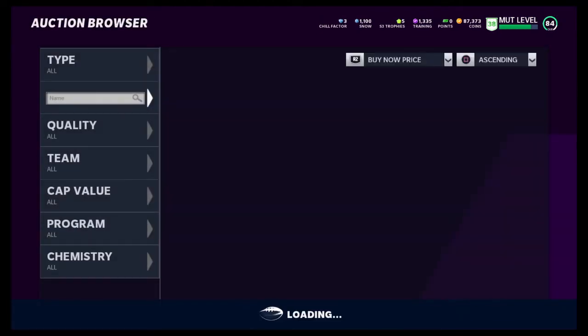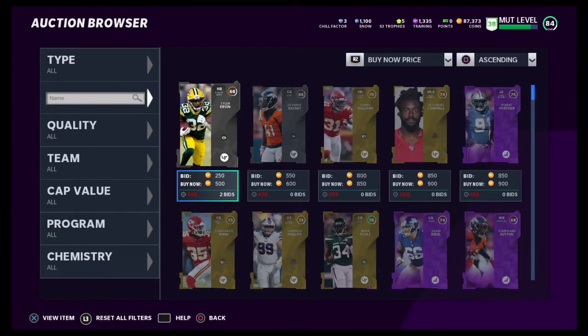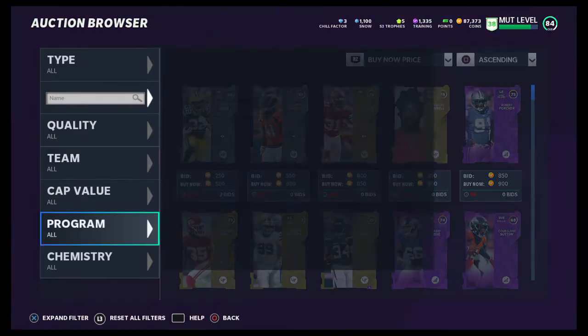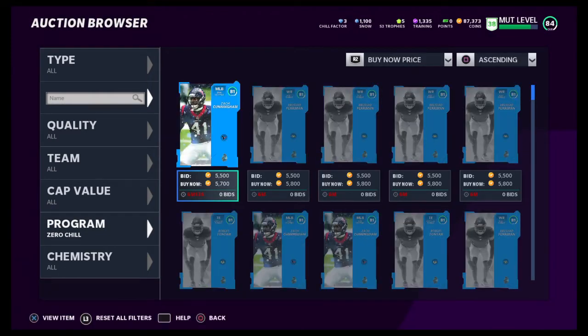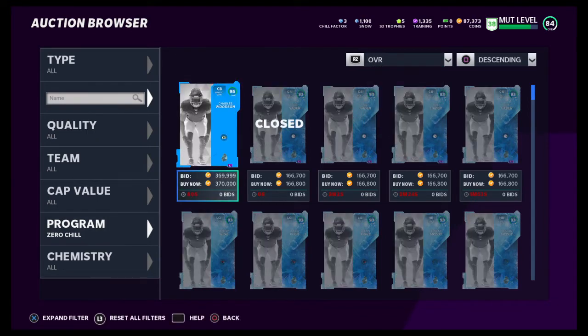There are two main ways you can really do this. To get close to that 12,000 mark, you're going to want to go all the way down to program, obviously. And again, we're just talking about these Zero Chill players. You won't be able to get anybody else. For snow, you might be able to do out of position players, but we're not talking about them. And you want to go to overall. That's usually what I do.